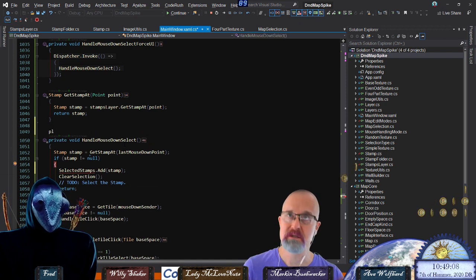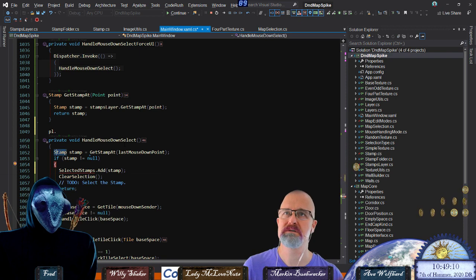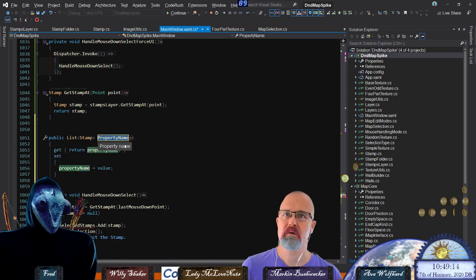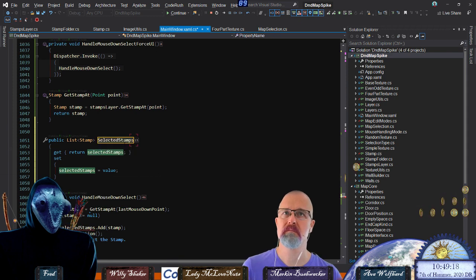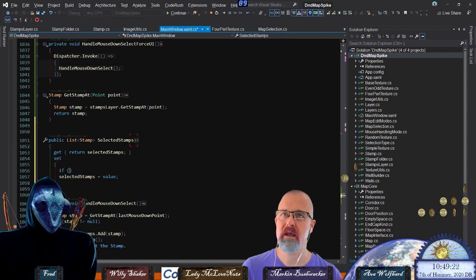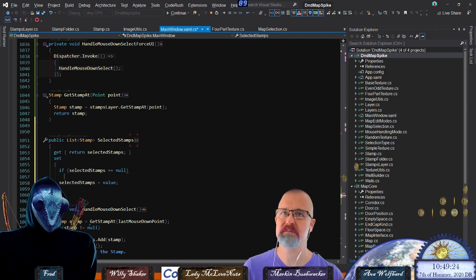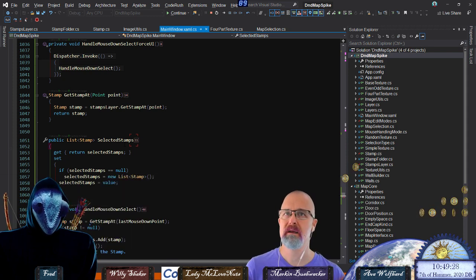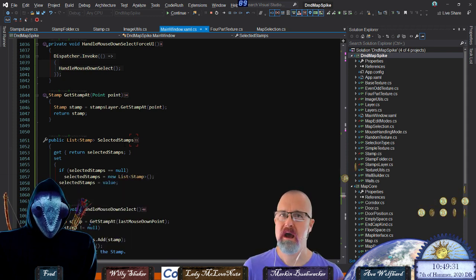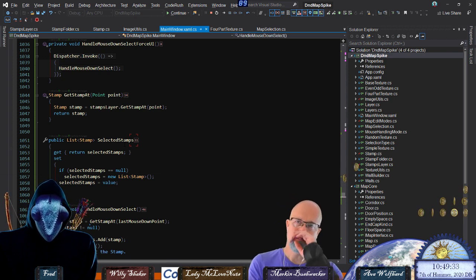Let's make a property that's a list of stamps, and we're going to call this selected stamps. And then we're going to come down here and say, if my selected stamps is null, then I want to create a new instance of it, like that. And now I've got to add it, like that.